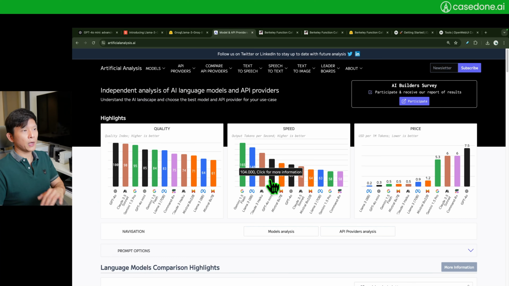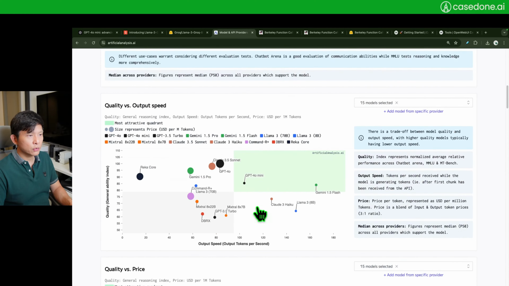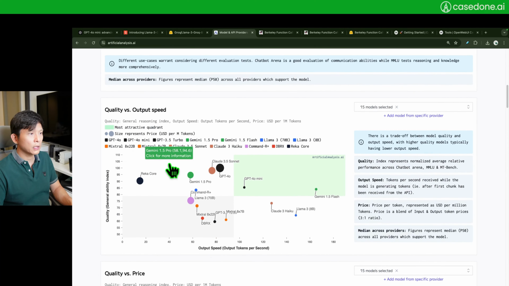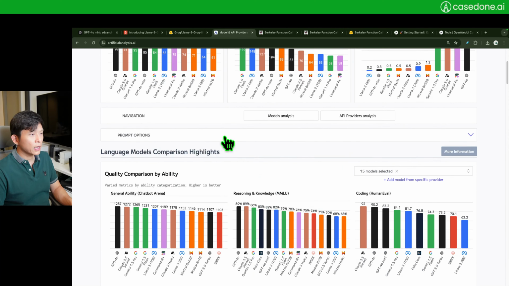And maybe this is not the best way to do it. You might want to do a cross comparison. You might want to combine quality with speed, and maybe you want to combine all three in order to consider your model. And they actually have the tools at the bottom here. But before we go down there, this second plot is to compare the model quality by different aspects.